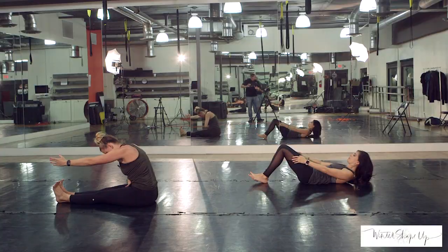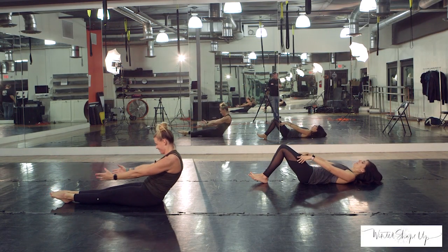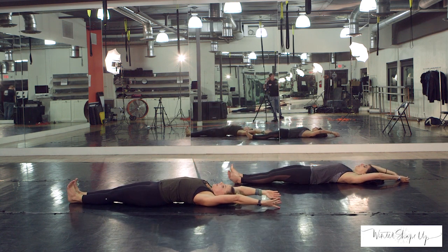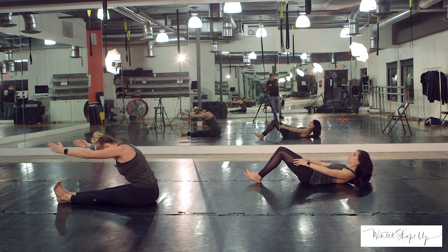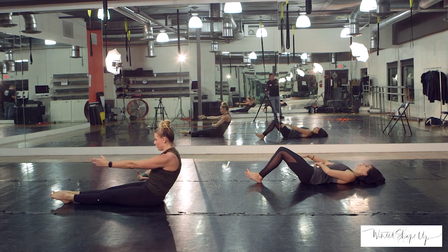Stretch up and over like there's a beach ball between your abs and your thighs. Go around that beach ball. Point the toes and slowly roll back down, bone by bone. One more time, inhale. Exhale, use your abdominals to roll up and over the legs, stretching out the spine, stretching out the hamstrings. Slowly rolling back. Pull back from your belly button.